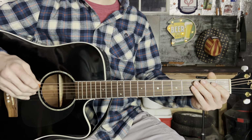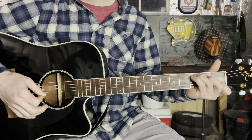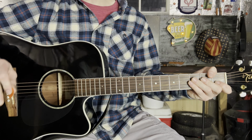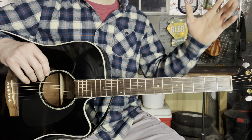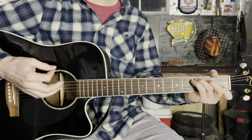And again, if you cannot play this picking pattern, that is totally fine. You can easily play this song with the radio at any time using the strumming pattern I showed you.